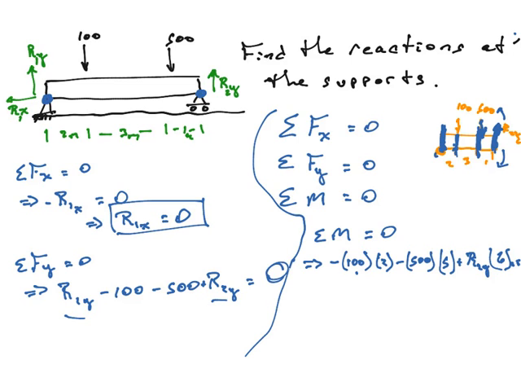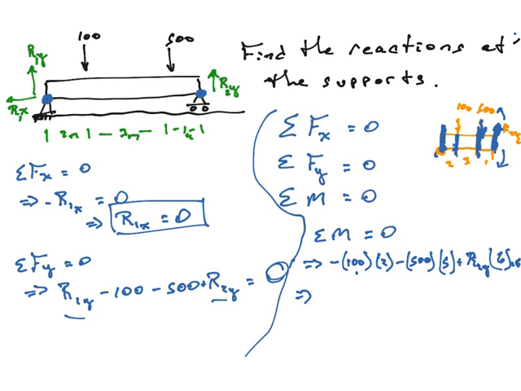So use minus the force, 100, times the horizontal distance from the point of rotation to the force, which is 2. The next one, 500, again clockwise, so negative. The force is 500. The distance is the 2 plus the extra 3, which is 5. And then finally, R2y. But anyway, there's our equation. Set it equal to 0.